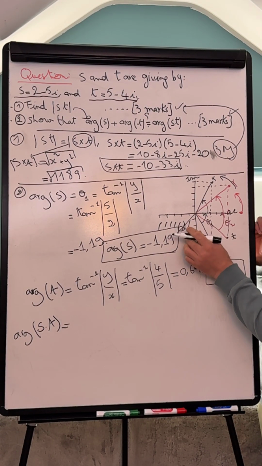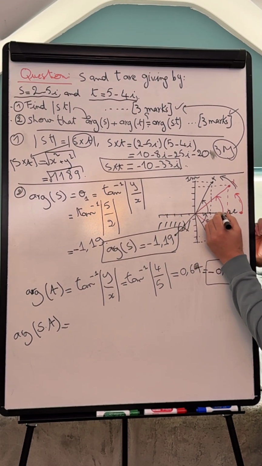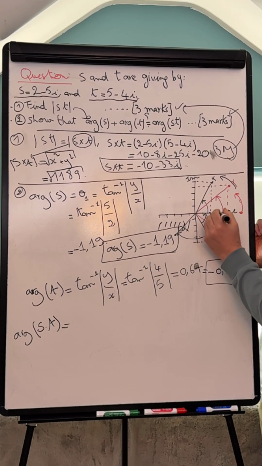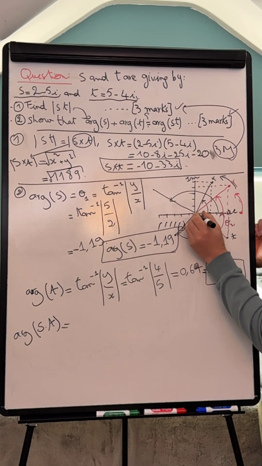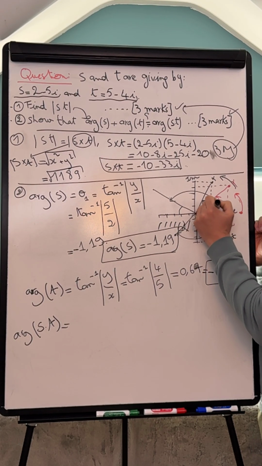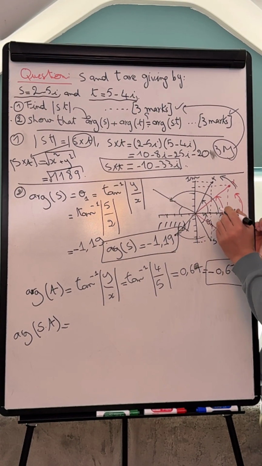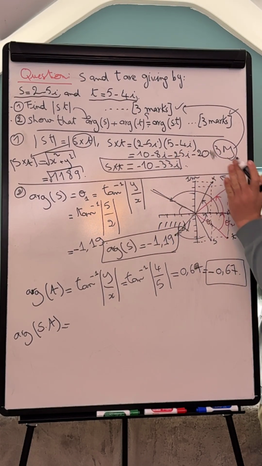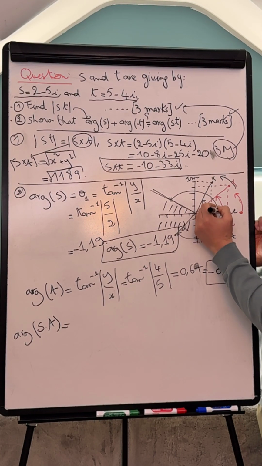If it's this side, to calculate it, we have to make it up here. We have to calculate this from here till here and then make it up here. Basically, it's going to be this side, just like this. The argument in here is going to be this side, basically from here, then we're going to have pi minus. It's from here till here, 180 degrees technically, minus this side in here. But if it was here on the top, it's that easy. We do this way, which is pi minus this, and then we're going to have our argument.